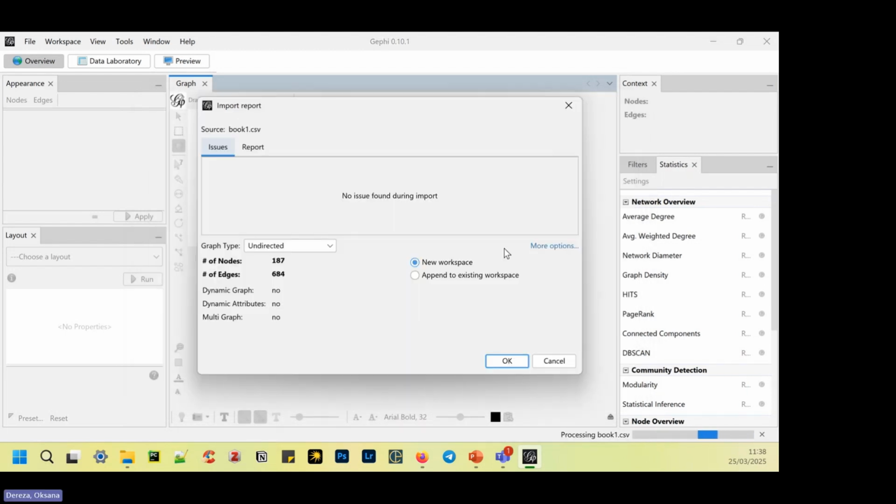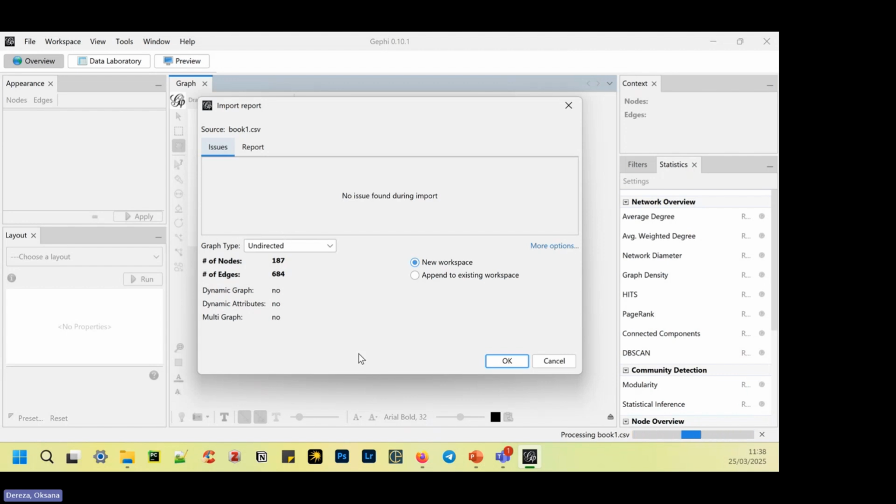Once the import is finished, you will see this little report with the number of nodes, the number of edges between them, and some properties. Is it a dynamic graph? We're not going to work with this today, so these are not important for us. The important is the number of nodes, the number of edges, and if it is a directed or undirected graph.